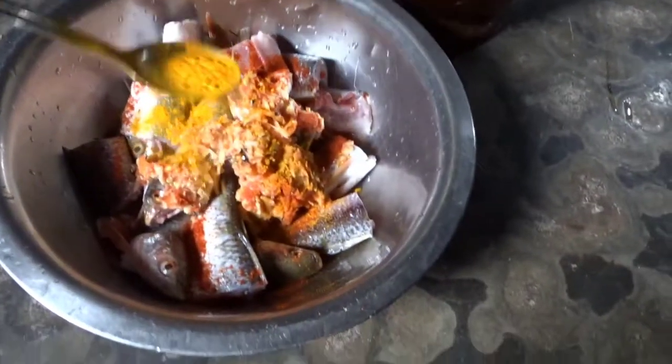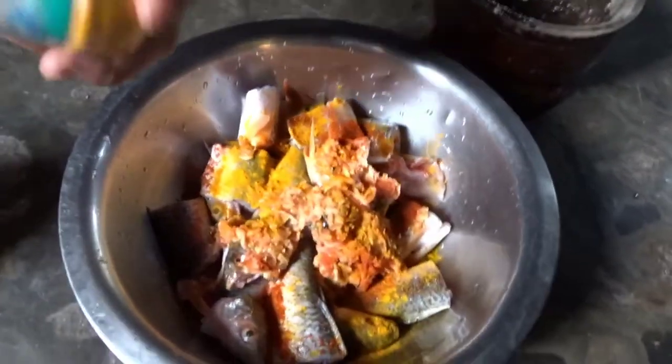We're adding some turmeric powder here. And we're going to mix it well.